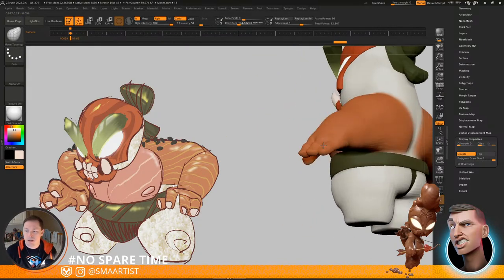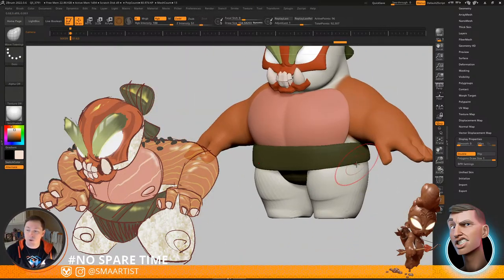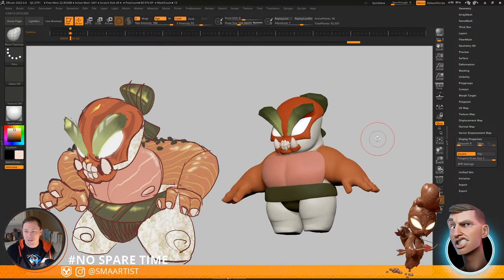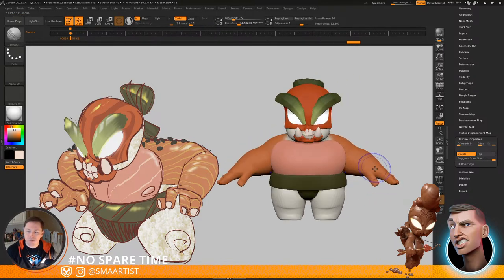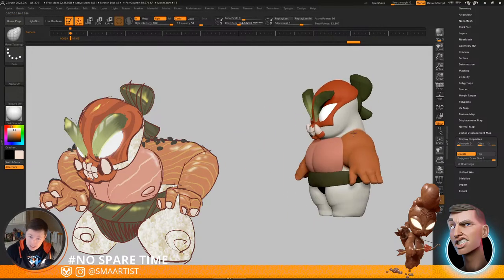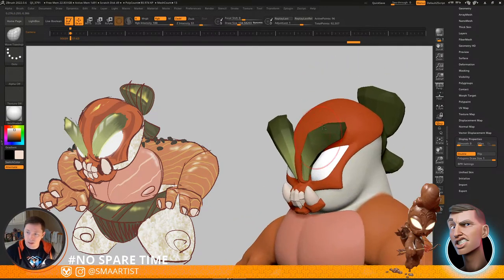So try to be versatile in your portfolio, so you can show, hey, I can do a whole bunch of stuff. Like what I'm doing right now, it's super different from anything else in my portfolio. There are some changes that I had to make in the model to be able to adapt for production, in ways that I tried to plus the design. Like this needs to have a little bit more noggin.